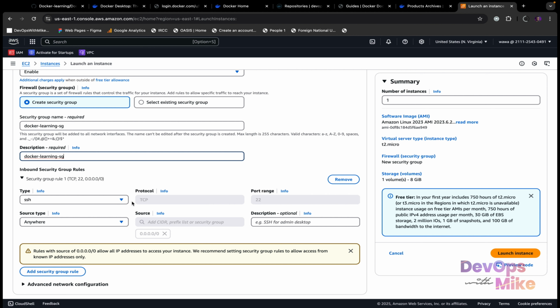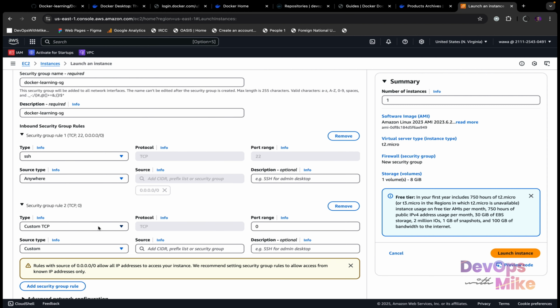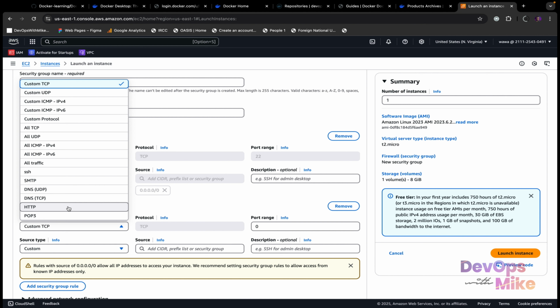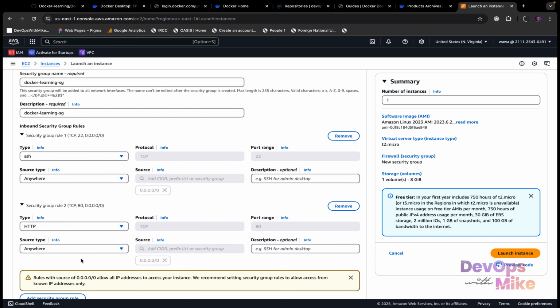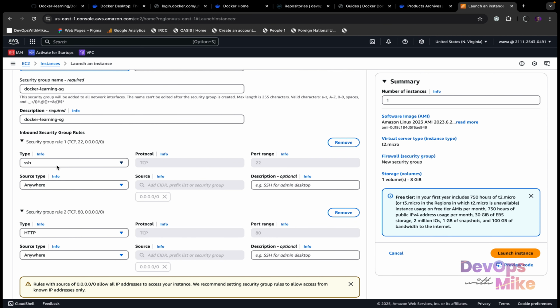So you can allow the default port 22, which is used to SSH into the server, and then, optionally, in case you have to access this server from the console, you can add a security group rule. So I'll click on add security group rule here, and then I'll select HTTP, which is port 80. I'll allow HTTP port 80 from anywhere. This is not best practice, but in case we need to carry out some troubleshooting, we can use this port to get access to our server. So these are the main things: you have the security group with port 22 open anywhere and port 80 open anywhere.